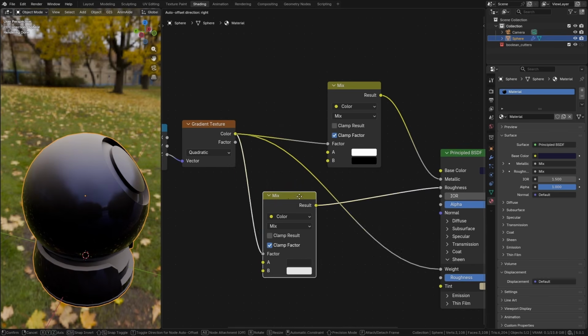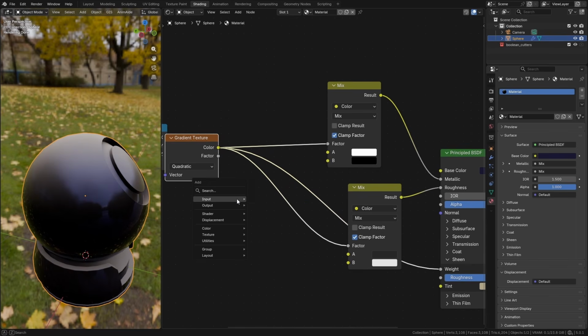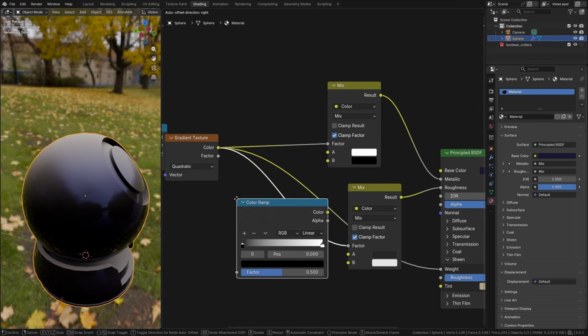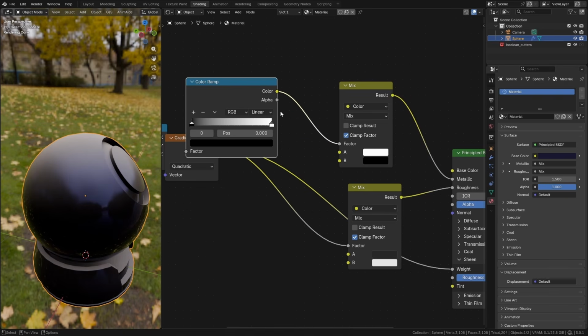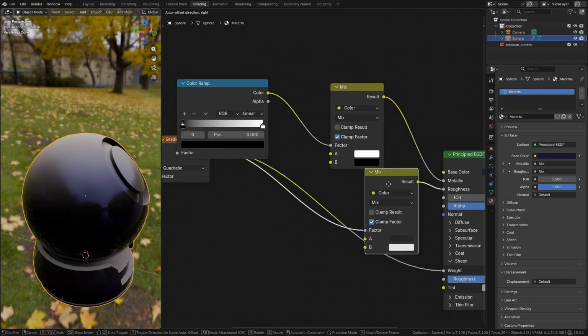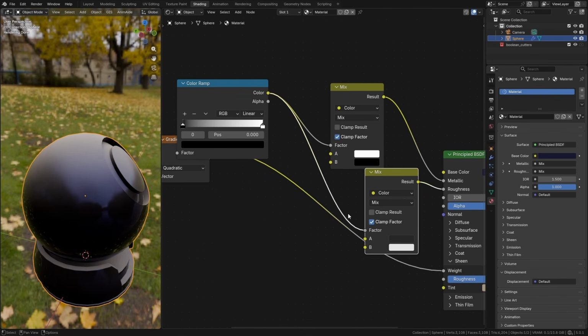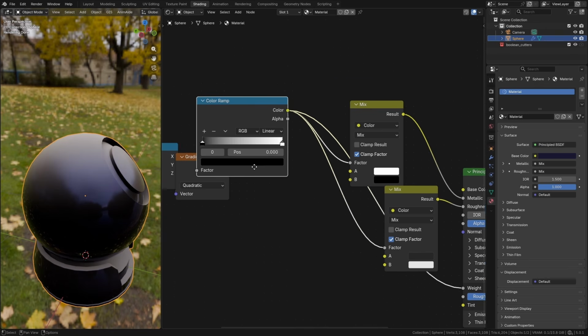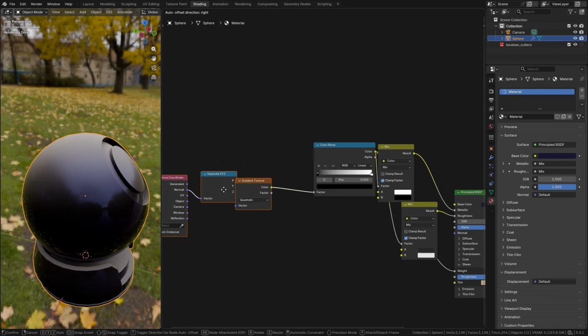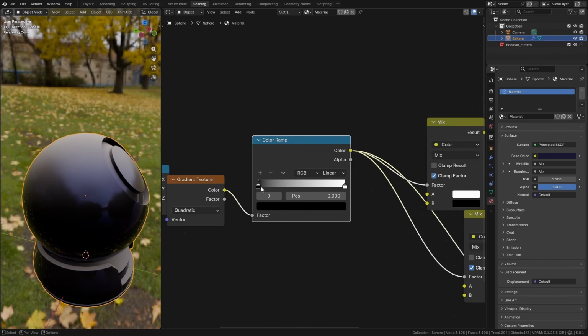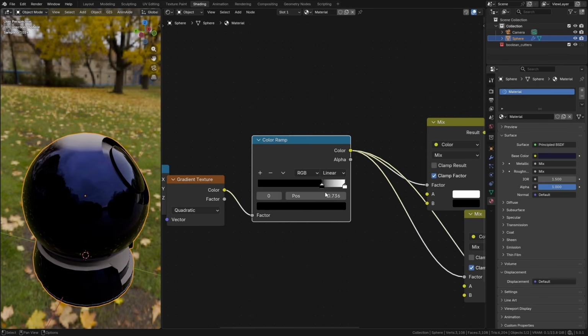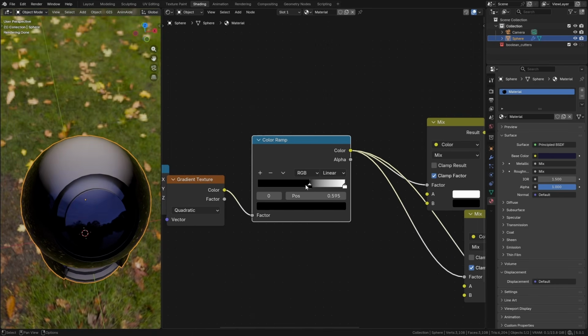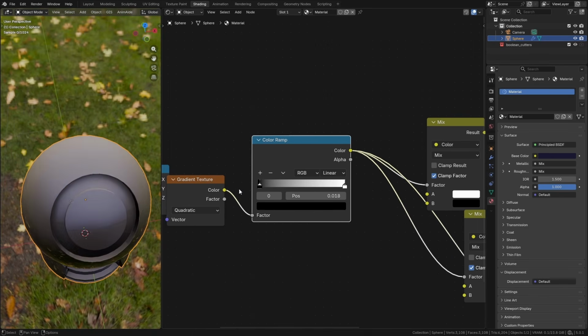And if we wanted to make changes to the entire effect here, what we could also do is just add a color ramp, right? And we could connect up all of these to the ramp. Now our color ramp is going to precisely control where this dust goes and how thick it's going to be laid on.